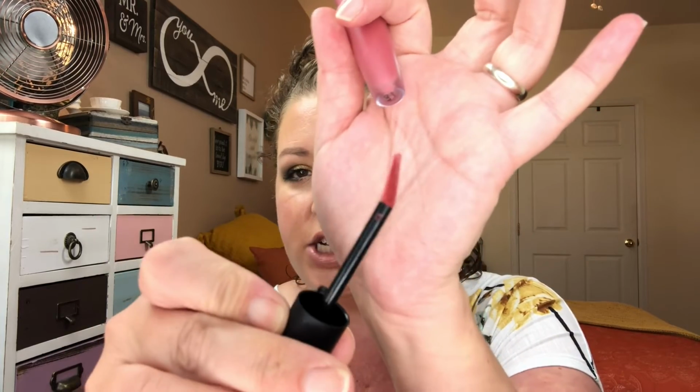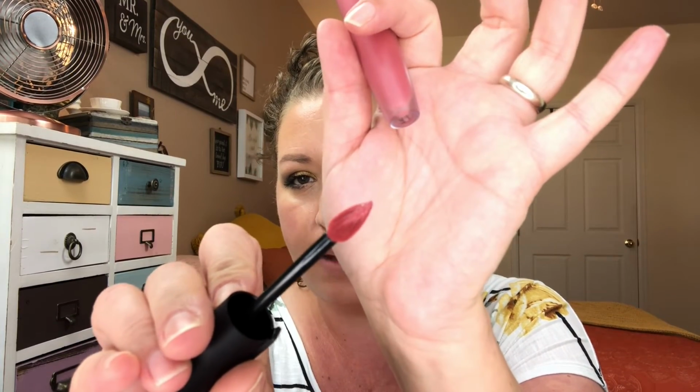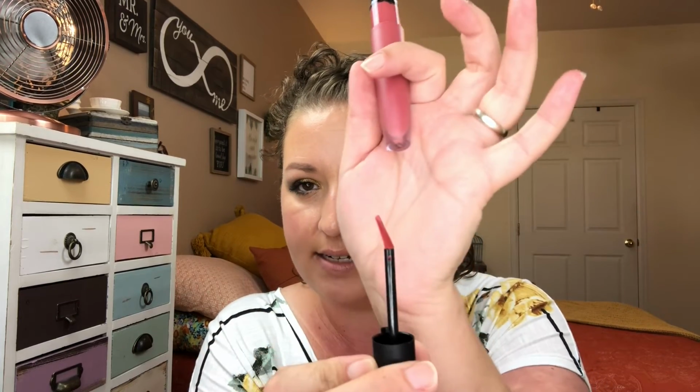And this is in a long-lasting formula. Look at this doe foot, though. It's very flat and paddle-like, but thin and pointy and slanted. Loving it. So weird. It's a really good smell. And it feels cool, almost like gel-like, very thin when you put it on.